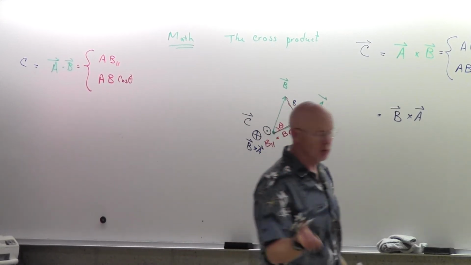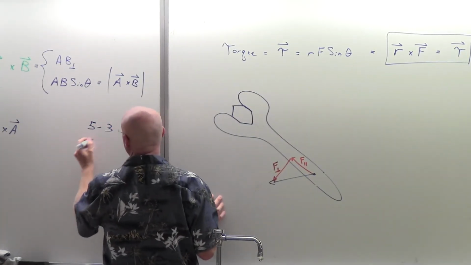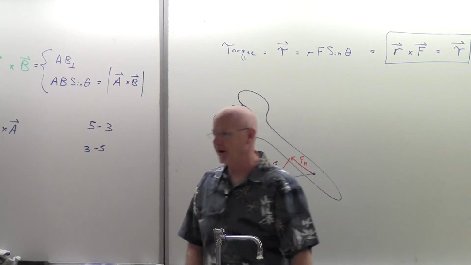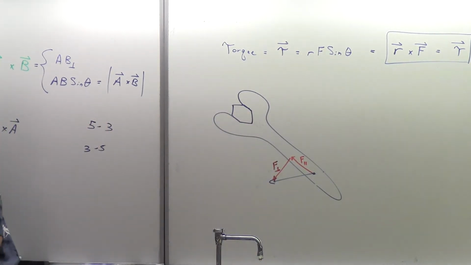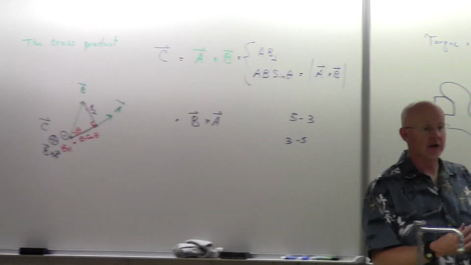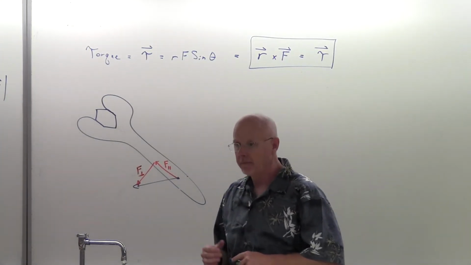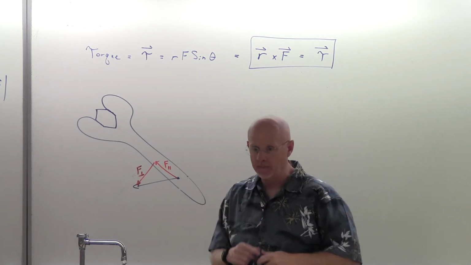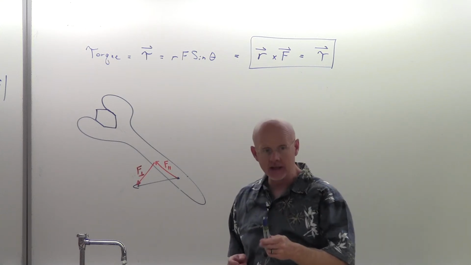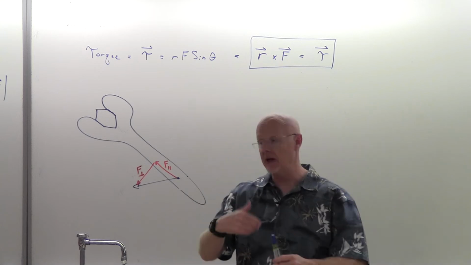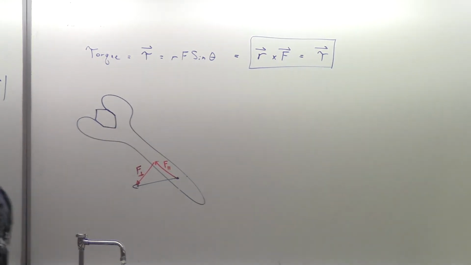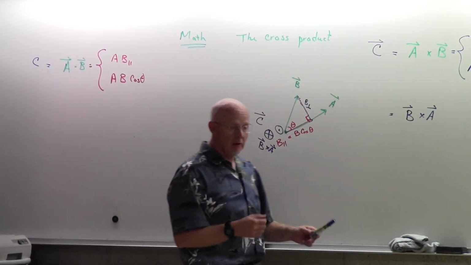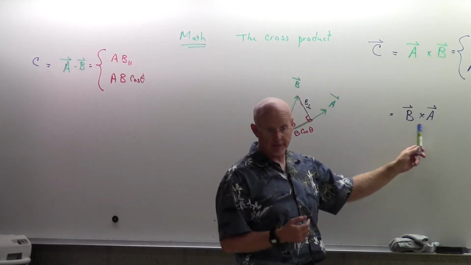It's kind of like subtracting two numbers. If I had 5 minus 3 and then I switched the order, what would I get? The negative of what I started with. So the property of cross products is like the property of subtraction. The fancy word is they anti-commute. They don't commute. Commute means if you change the order, you get the same thing. Addition does that. But subtraction is anti-commuting. If you switch the order, you get the negative of it. And that's what this is. This has the property of anti-commuting. And so the direction of the resulting vector, it's important which one you label first.